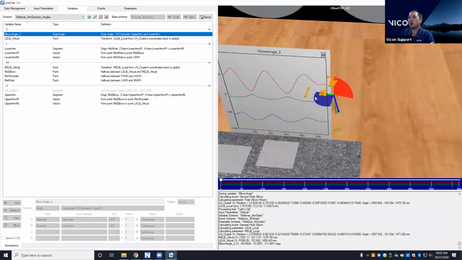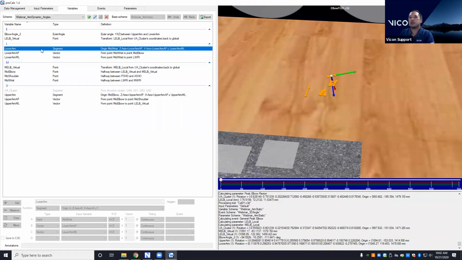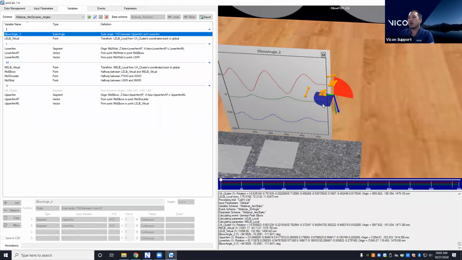One thing that I should note, and I should have mentioned this during the 3D angles, is that within each segment, if I look at my upper arm segment, you have your axes here, and then your lower arm segment here. The elbow angle axes will actually correspond to the order of these rotations here. Normally your red is your X, your green is your Y, and your blue is your Z, but here the Y-axis will actually be red because it's the first one in the list.